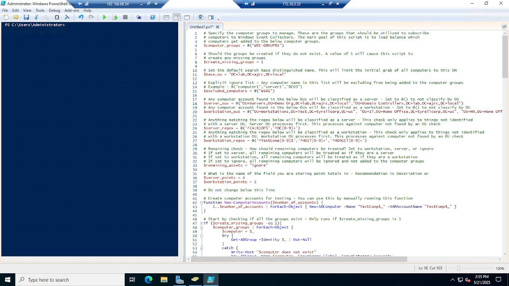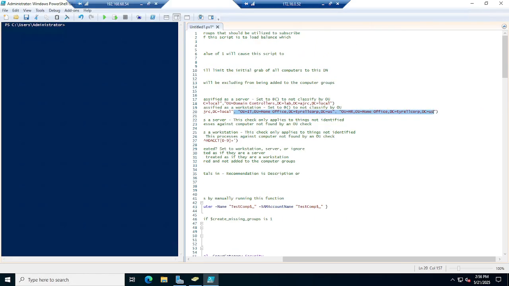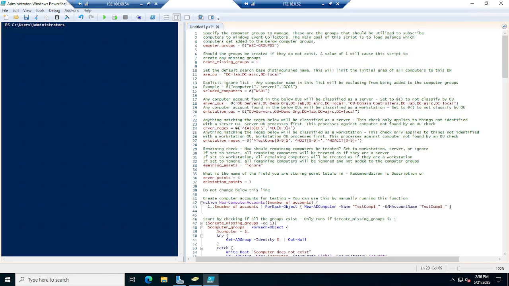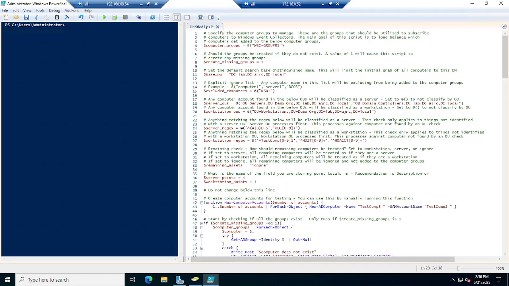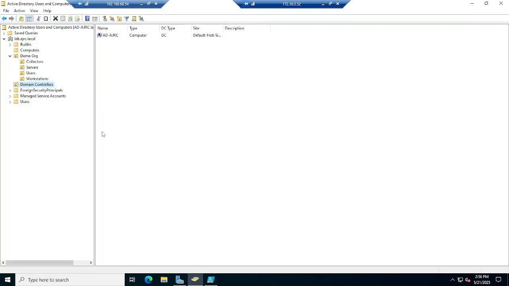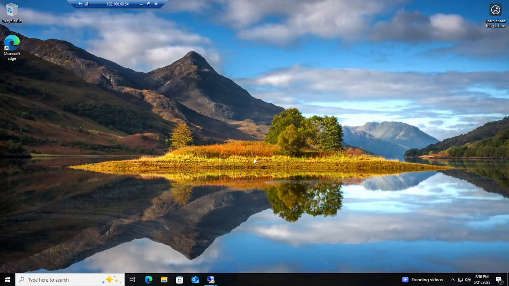My workstation is similar, so I'm going to copy this. I'm going to paste it here. I'm going to delete or erase this. And in my case it's workstations demo org. Yes. And then we also have the possibility to search by regex. If for any reason this doesn't work, we can search by regex. My naming convention was very simple. For servers, I think I don't have any servers, so it will be nothing for servers.